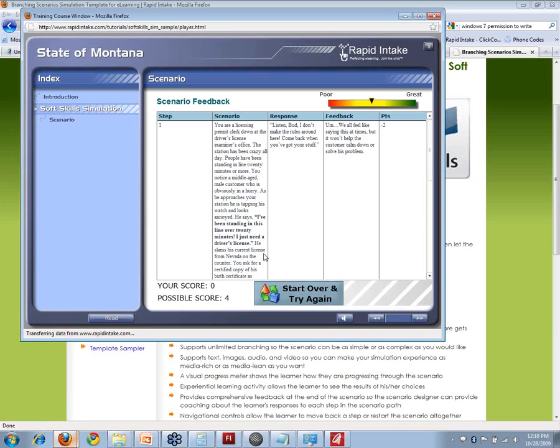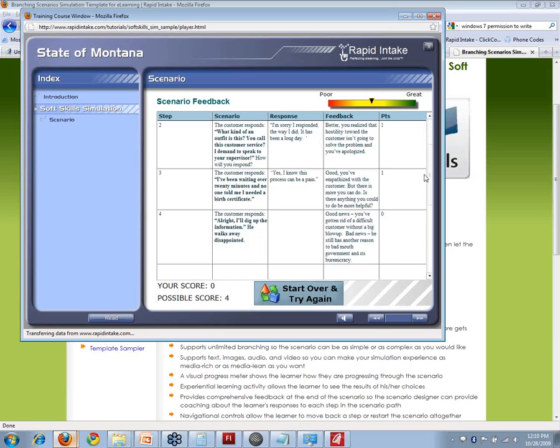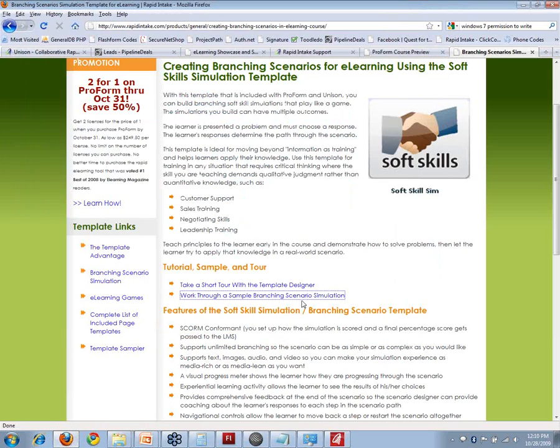And this is the idea with templates. The template advantage is that you can build instructionally sound content very quickly once the template is built. We have a lot of templates built, but the advantage with the professional edition of ProForm, for example, is you can build your own and extend your own library.